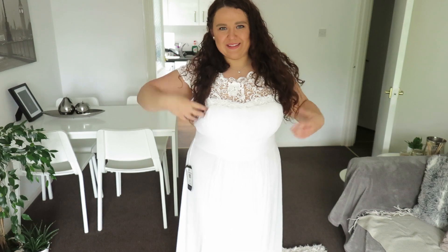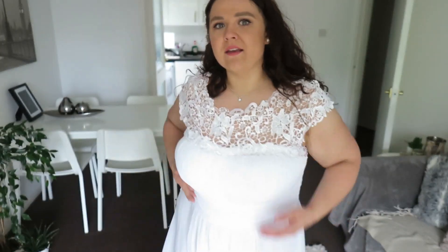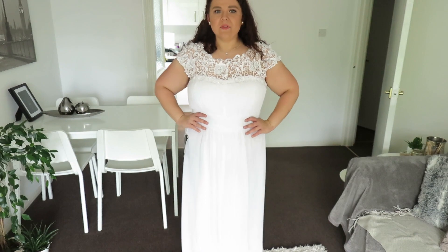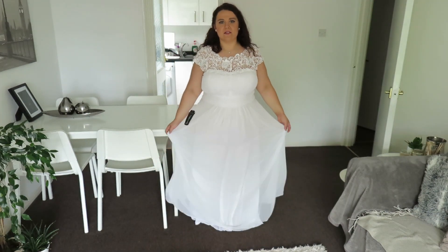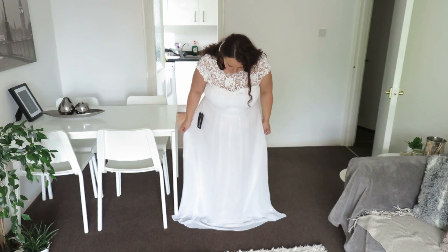This one also came in a few different colors — gray, blue, red, all those classic colors — but I had to pick the white one. I like the lace at the top again. It's well made because it's lined at the back, so there's material underneath holding it all together. I'm wearing a bra underneath, but it's padded anyway — it's up to you really. You could also wear a nice belt with diamonds or something. It's a nice, classic-looking dress.